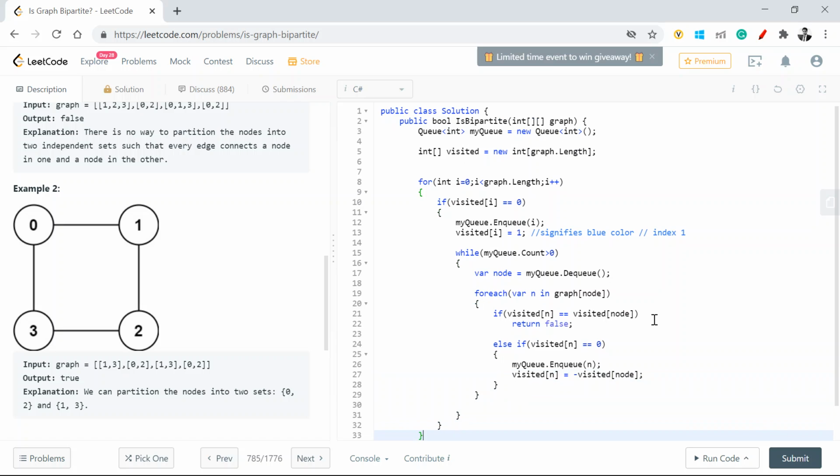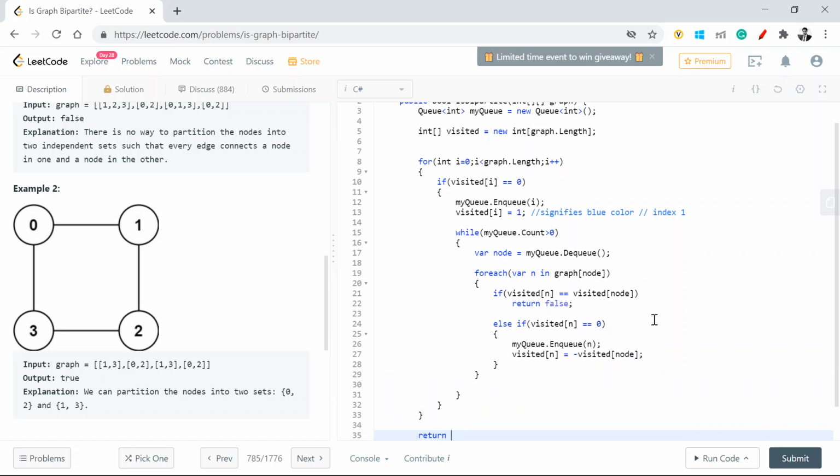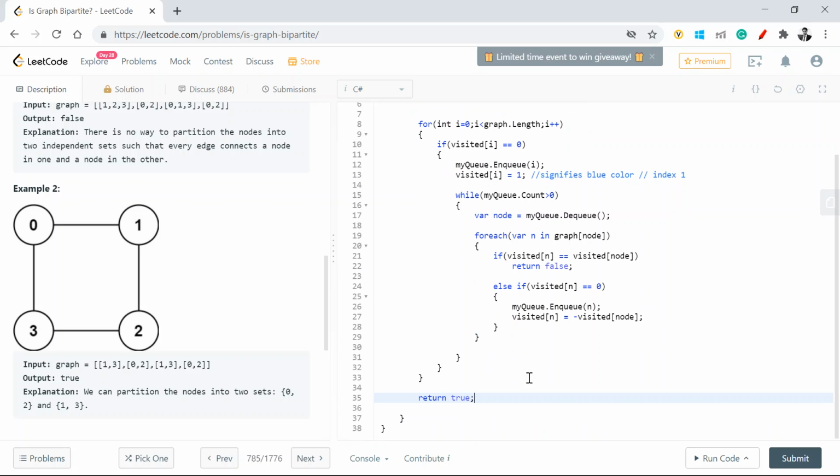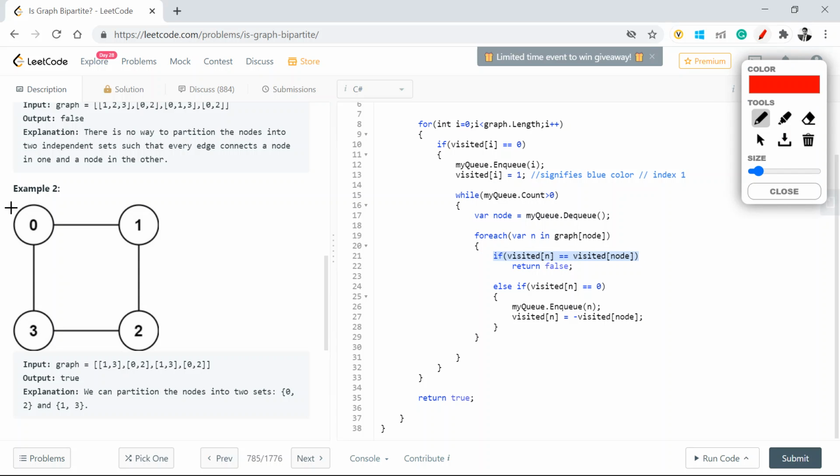If by chance we end this loop and everything is done, I'll just return true because my whole set is complete and I didn't encounter a given node which is being tried to update again with another node, right? So just to iterate again, what we did is we took this node, updated to 1. We looked at its neighbors, we updated to -1, and then I picked this one, say updated its neighbor 1. If I'm at this one, if I look at these two, this is -1, -1, this is again 1. So this turned out to be a bipartite graph because I'm not trying to update anything.